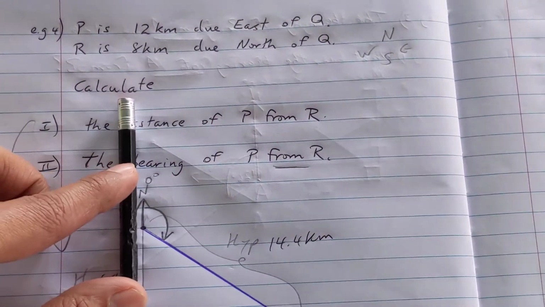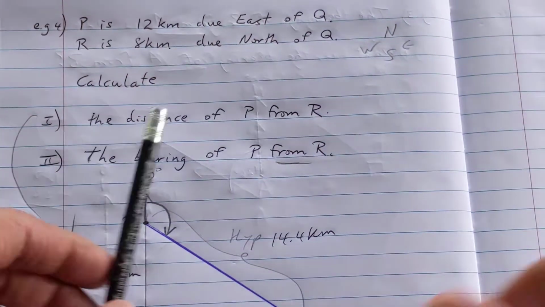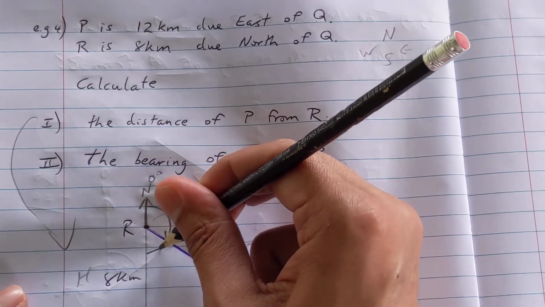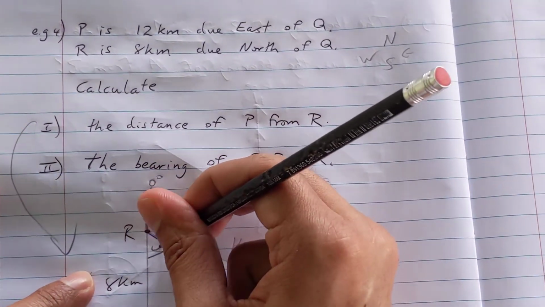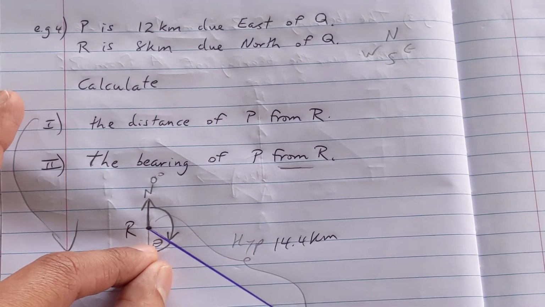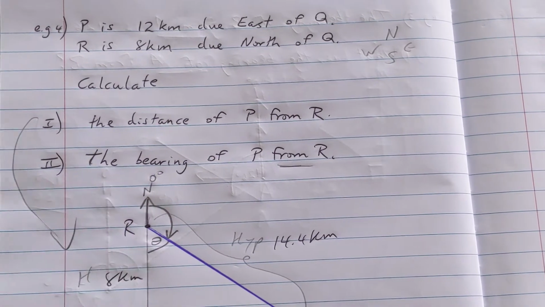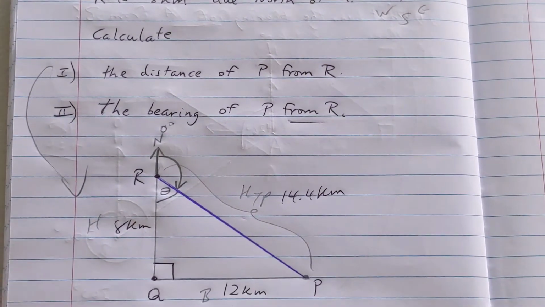However, I know this is a straight line here. If you notice, these are things you have to notice yourself. So this is a straight line. What do you know about a straight line? A straight line, if it was completed, is 180. So if I could find this angle inside here, and we call it theta, then if I subtract theta from 180, I'm going to get the balance, and that's the kind of roundabout, indirect way we find these angles. How am I going to find this angle though?